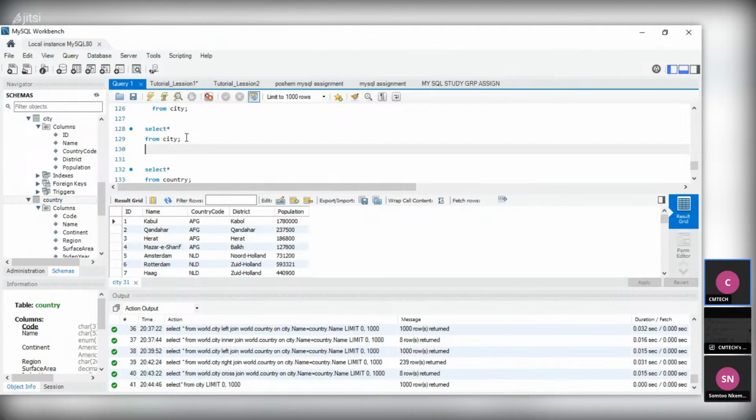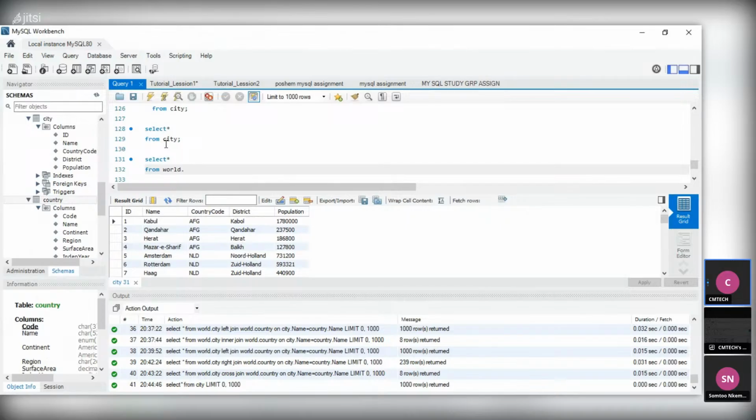City, from the world database, world city.